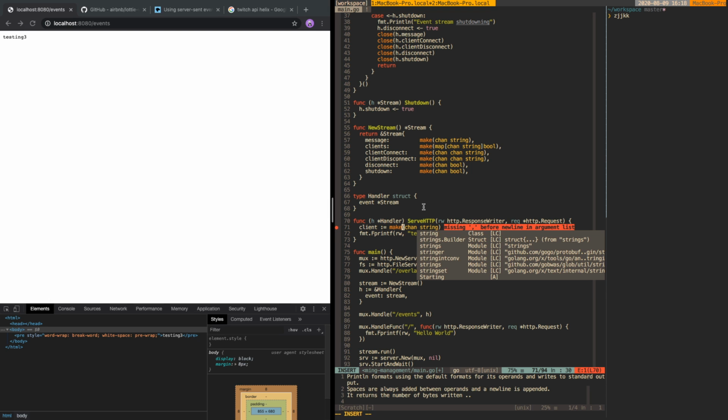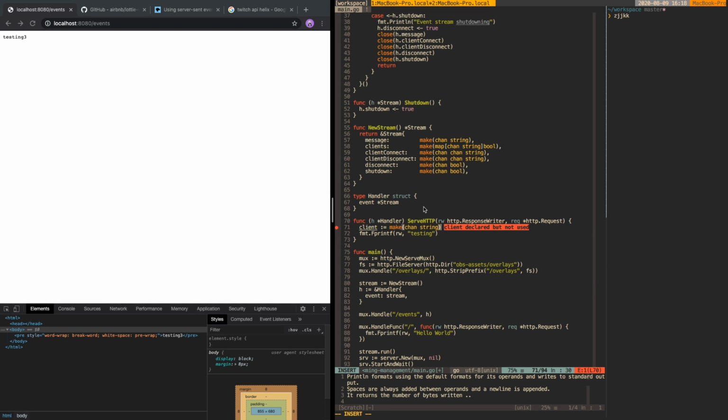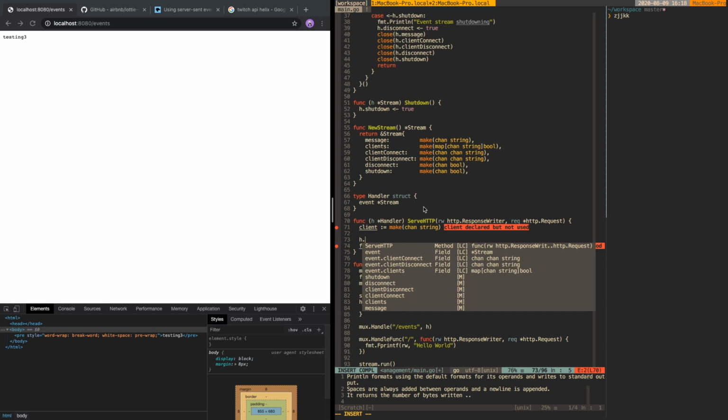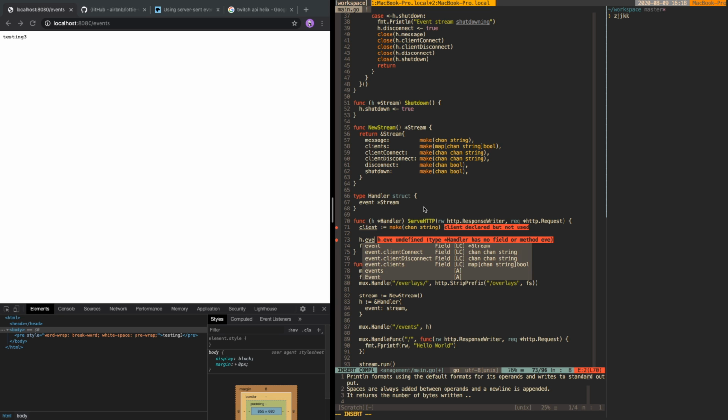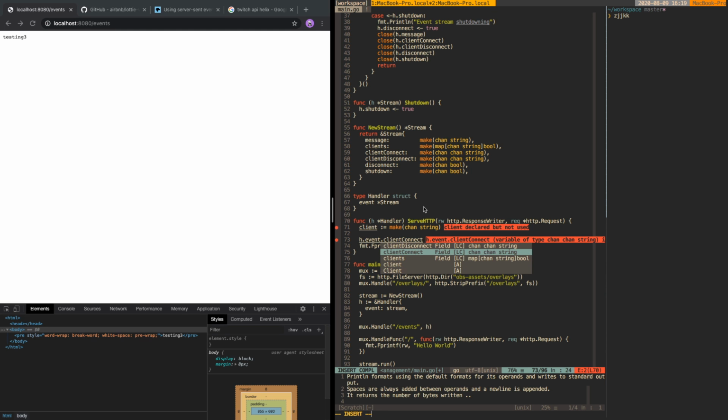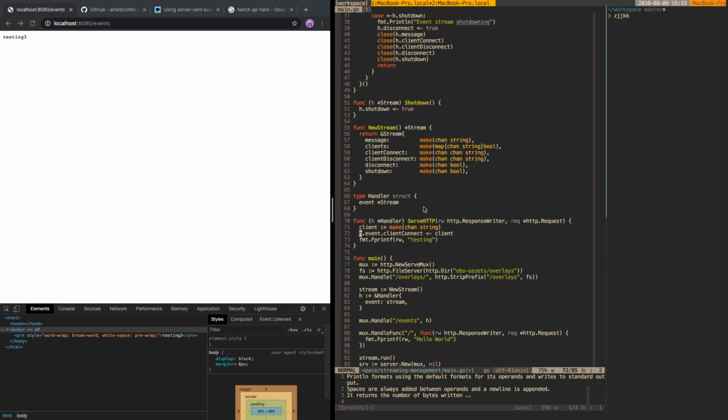So we're expecting the client to be stream string, and then here we could do handler event that client connected. Right, so the client connected, disconnected, connected, and then we're just going to pass a client to it. Cool. So now we're just passing a client to it.